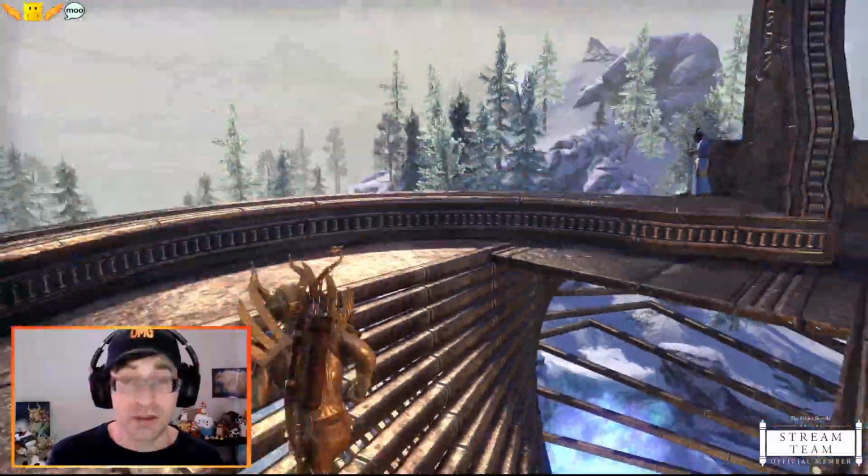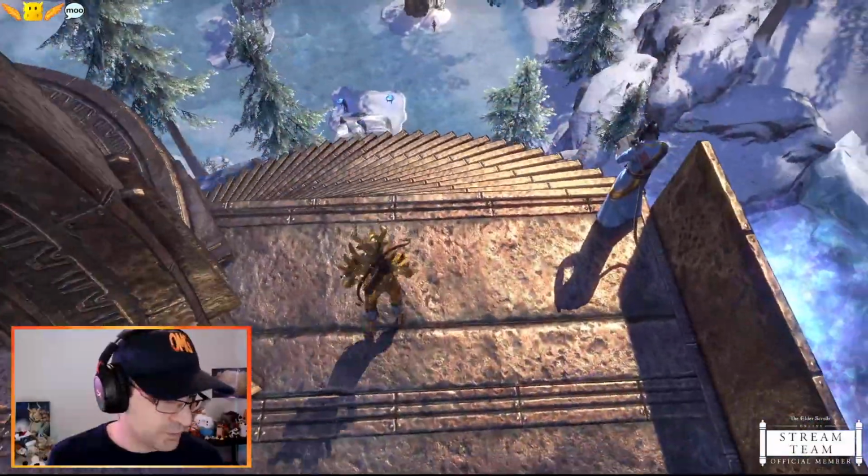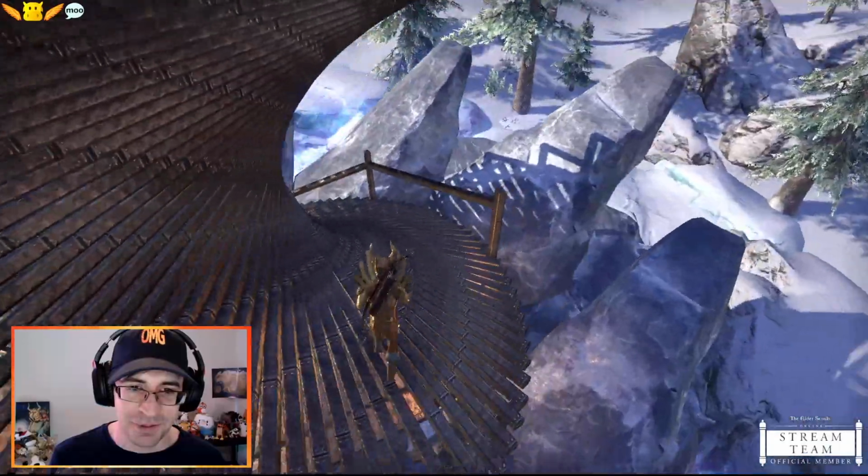And then, I saw a door down below. Make our way over to that. Without falling. That might be a tricky part.